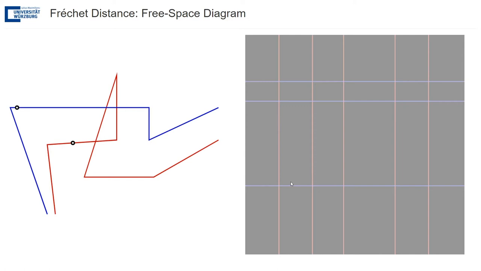So if you look at this cell over here for example then on the one axis it corresponds to this red line segment on the other axis it corresponds to this blue line segment and anywhere in this cell is just points on these two line segments and in this way the entire parameter space is just these pairs of points on these two polylines.